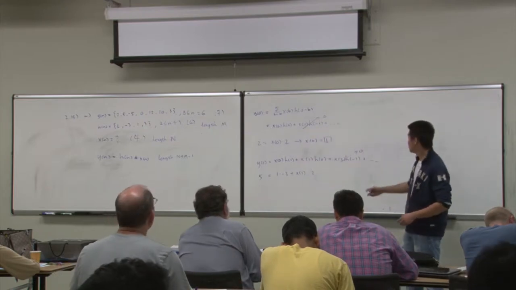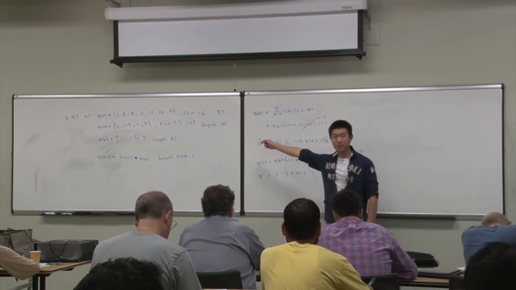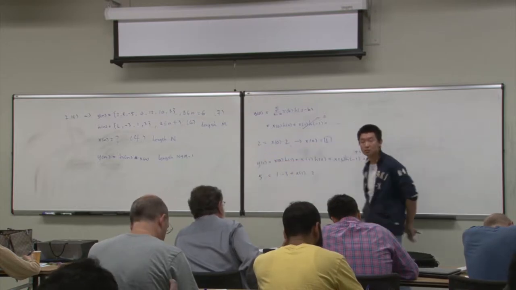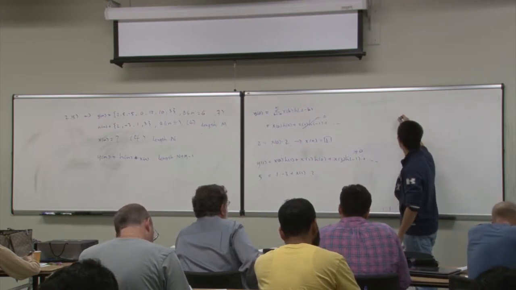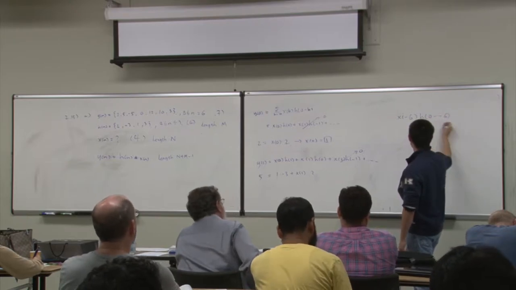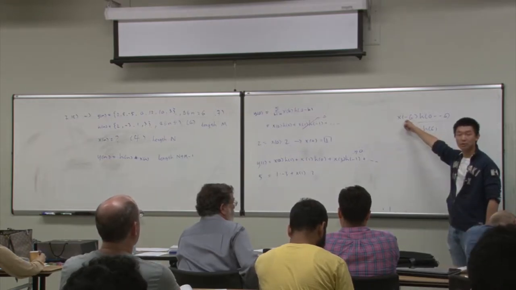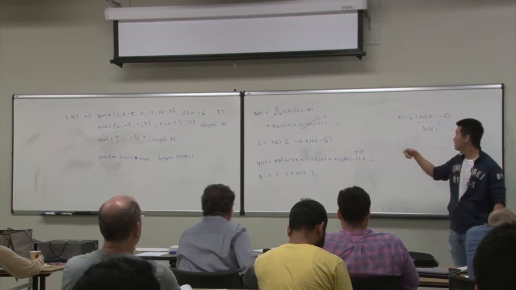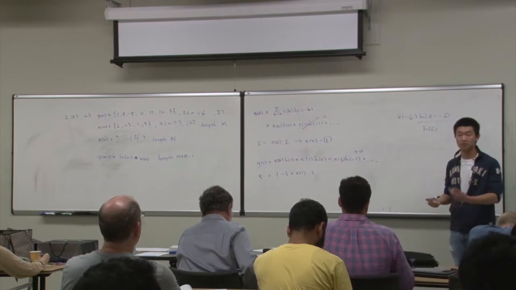What about negative values of k? For negative values of k, there's h of minus k here, right? I know that h is set up to be causal, which means it has zeros for negative indices. But when you have a negative value of k, for example x of minus 6, this would be a positive index altogether, right? But the problem here is this is not really free, because the problem enforces that all the sequences are causal, which means it doesn't have values for negative indices. So it's enforcing that not only do you have zeros for negative indices for y of n and h of n, but also x of n. So this is part of the setup of the problem.